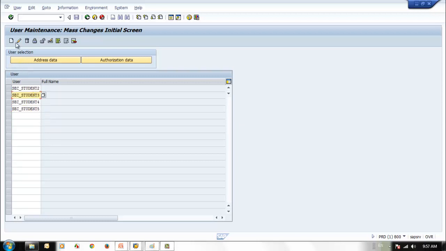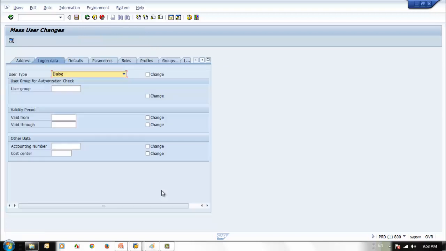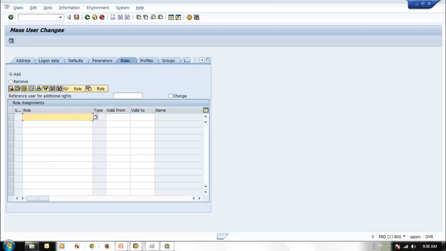Then I will select here, say change, and go to the role. Now we need to select a new role. Purchase requisition, from this date till this date. Okay, an additional role.